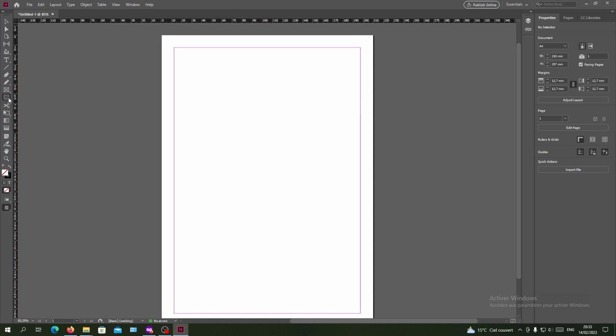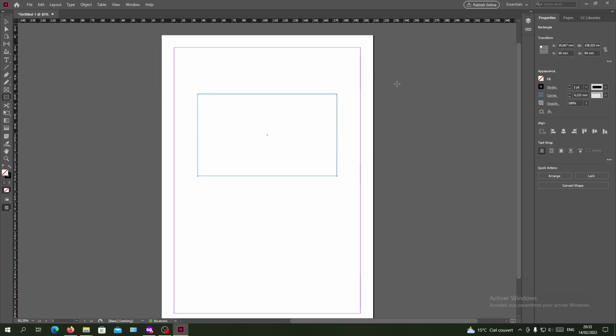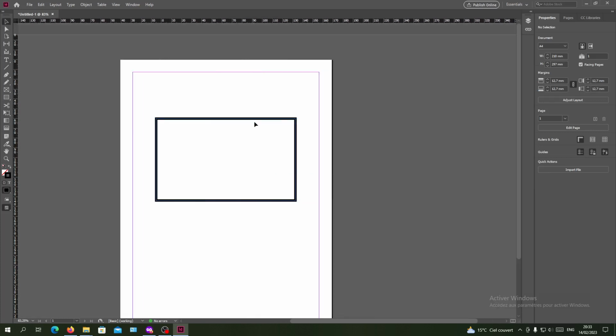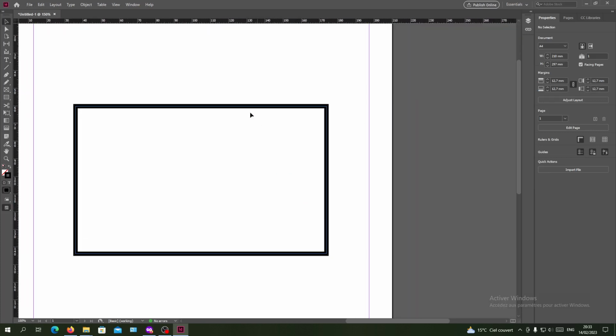Basically, in this example, I'm going to add a rectangle tool so we can round its corner. So now I have this rectangle tool, I have this stroke here. I'm going to add the stroke so it can be visible, and I will have it like that. And basically now we have our shape. To round its corner, let's just zoom a little bit on it.